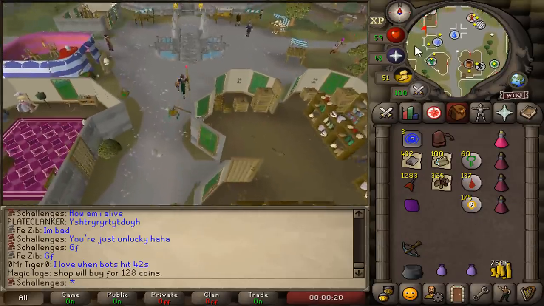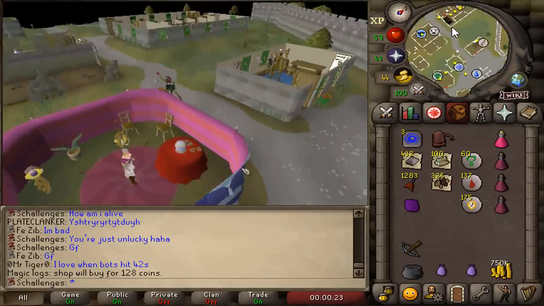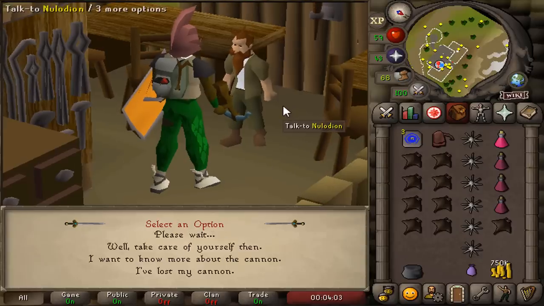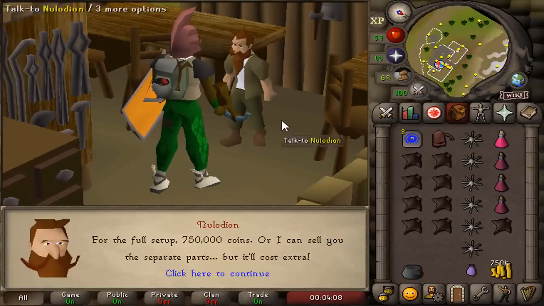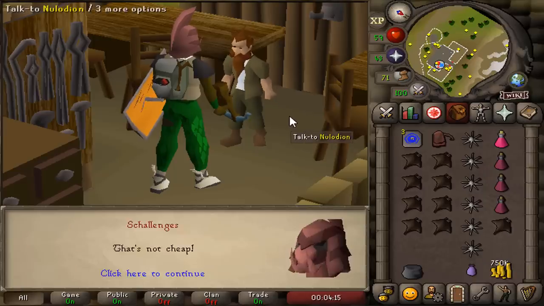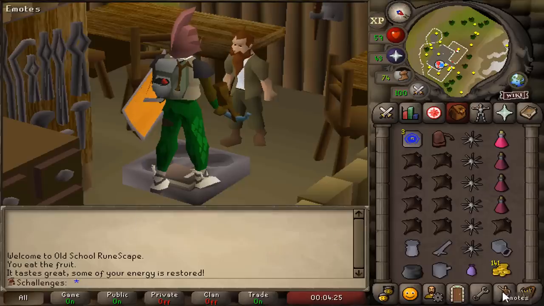We liquidated a lot of the items from my bank. And now we have 750k. What a beautiful beard. I was hoping you might sell me a cannon. How much? 750k! And luckily, we have exactly 750k in our inventory. I'll take the cannon, please. And there we have it. The cannon has been unlocked.